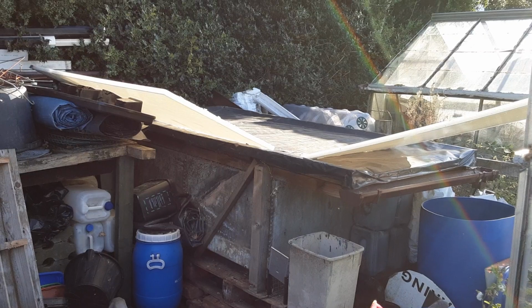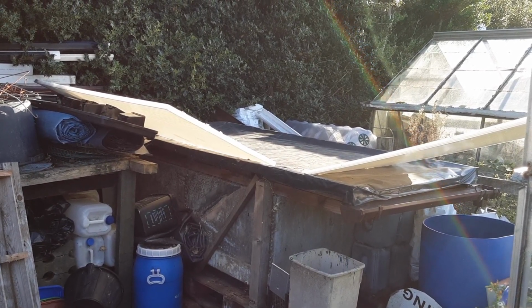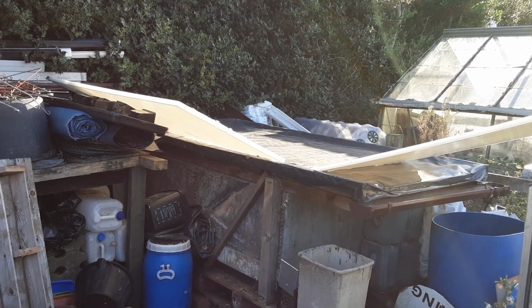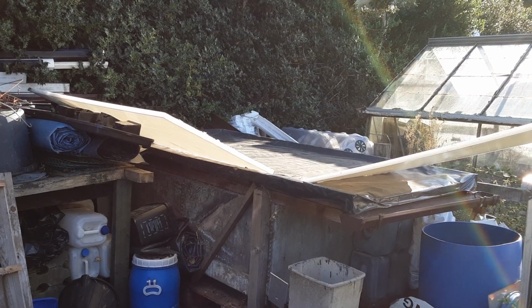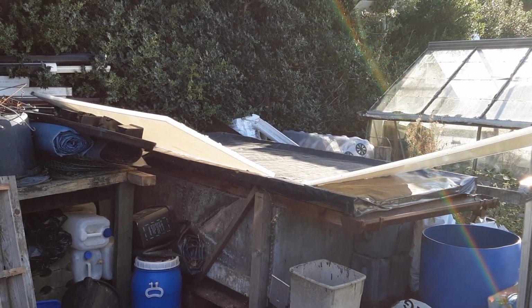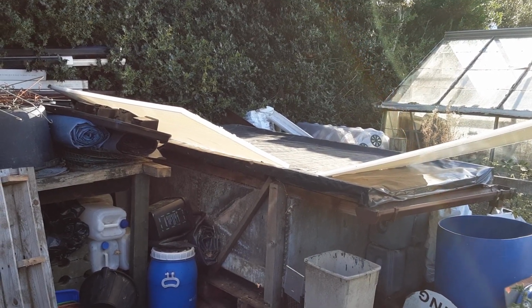After that hot spell, we didn't have any thunderstorms. We had some rain. I think we probably had half an inch to an inch of rain, and I'm not sure whether this helped or not, but I'll just put it there. And we haven't had anything else since, so what we've had has probably dried up now. A little bit extra in the barrels.